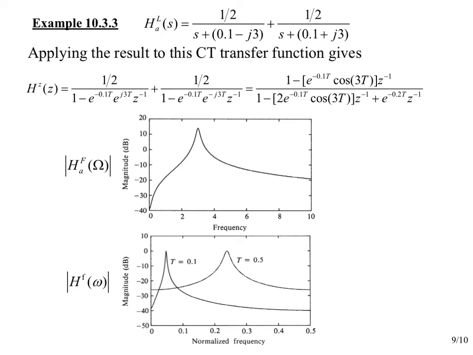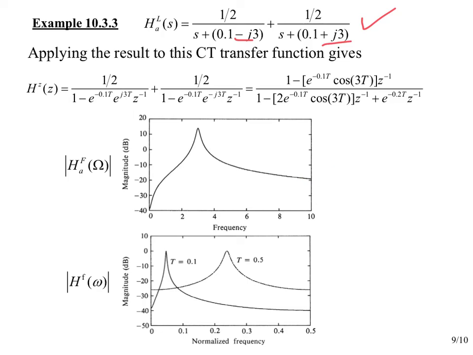So we have some continuous time system that has this as its transfer function. It's already been partial fraction expanded into two terms, which, since the poles are complex, you see that they are complex conjugate poles. And so here is the response of that particular continuous time analog filter. So it's some sort of high pass-ish kind of thing, not entirely high pass-ish, because this does look like it's continuing down. It has a resonant peak, and it falls off quickly as we go down to zero.